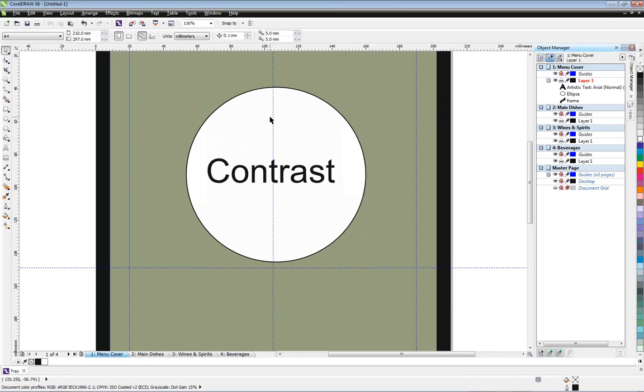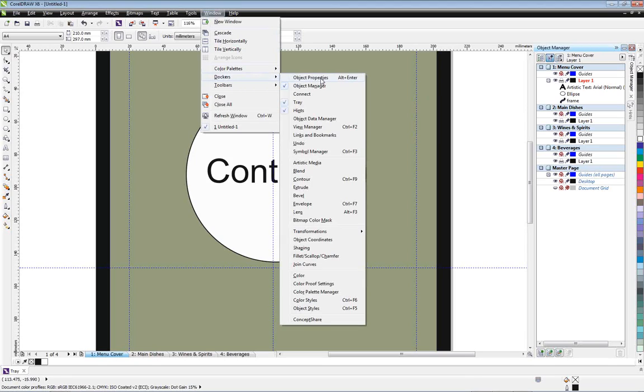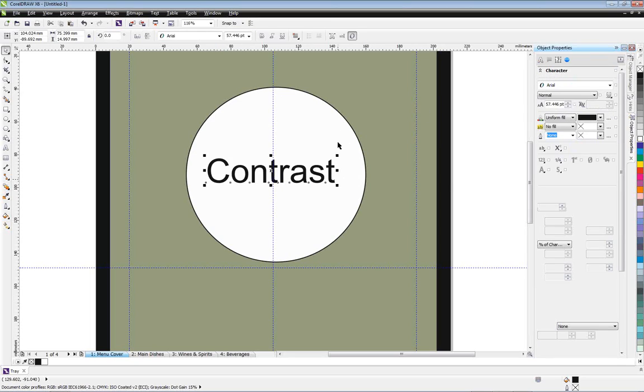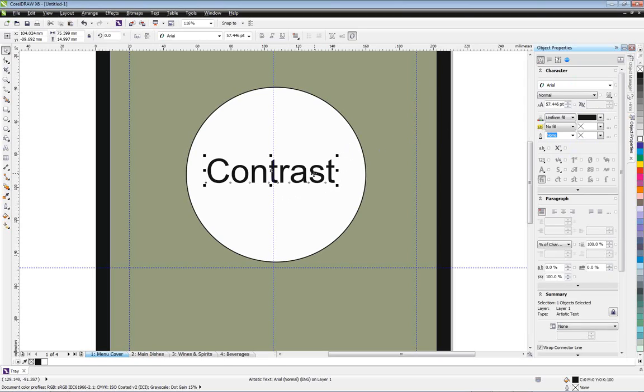Now the next new feature in CorelDRAW which I'd like to show you, and which is an enormous time saver, and I think it's one of the top 3 features why it's really worth upgrading to X6, is the brand new Object Properties window. Now, normally if you click on an object in CorelDRAW, it could be a text object such as this, or a shape. To change the properties of this, you have to go over to the palette to change the color, go over to the text tool, come up here to the property bar, perhaps drop down a menu to access some command or other, and it's a lot of traveling about with the mouse.